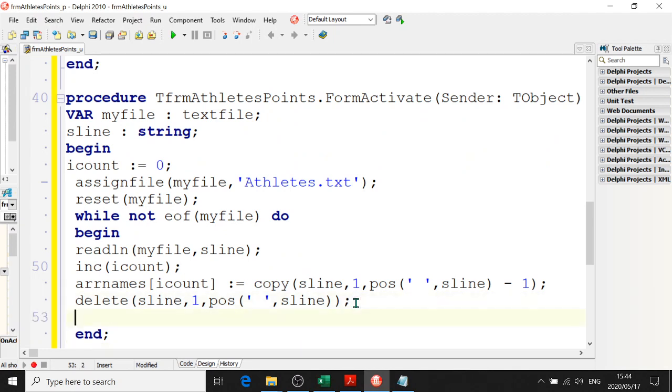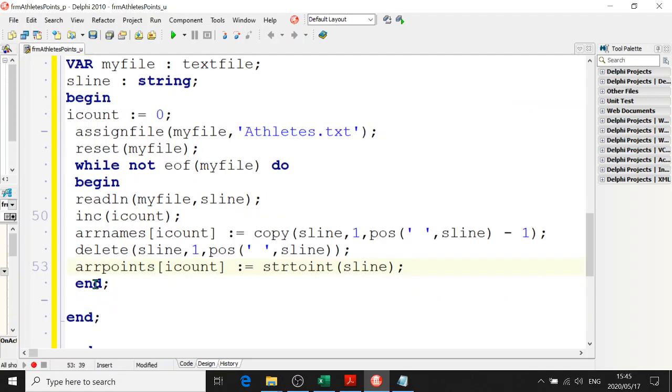But it's a string, so we have to convert it before we put it into ARR points, square brackets, our count, remember, equals string to int S line. There it is. So now we've read them all into ARR names and ARR points. And that is that code done.